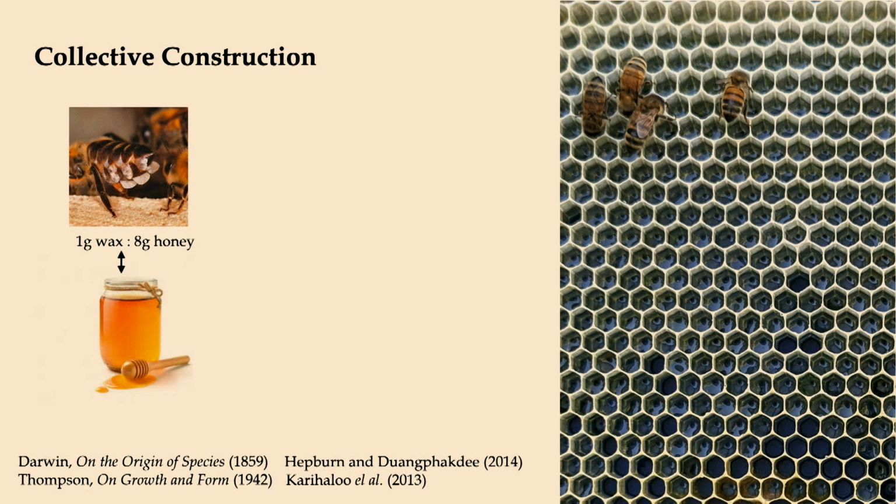So the bees generate the wax. They have this little 6-pack over here, and they generate these little wax flakes, and they need to consume 8 times more honey to generate that amount of wax. So it's really expensive, and they want to minimize the amount of material that they create. And as we all know, hexagonal lattices and these kinds of structures have been known for quite a while to minimize the amount of material while maintaining a higher cell size.